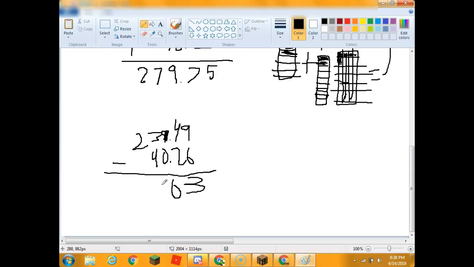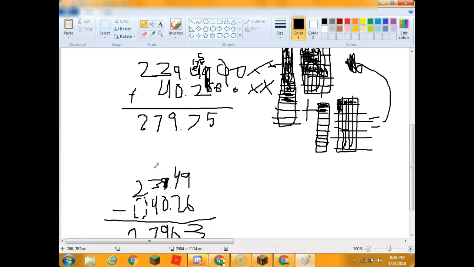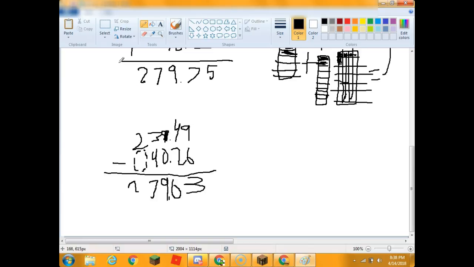And you put the decimal point, and then put in the 9. And 3 plus 4 is 7. And just put the unnecessary 0. That's why I'm putting it in dots. You don't need it, but you can have it, which is 2. So this is the answer to the subtraction problem. This is the answer to the addition problem. I know it's not much of a difference, because they are almost the same.